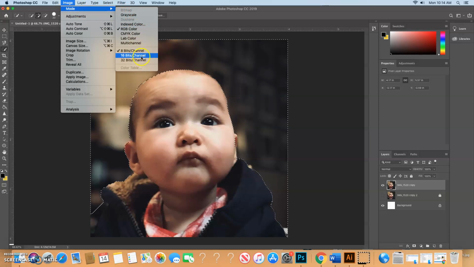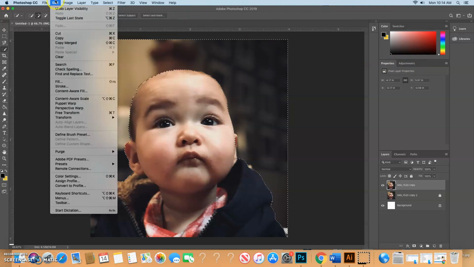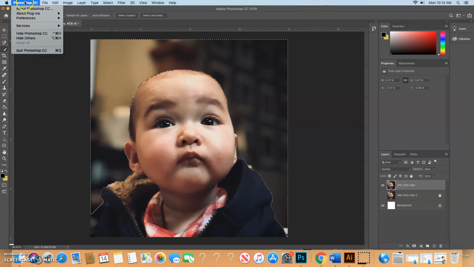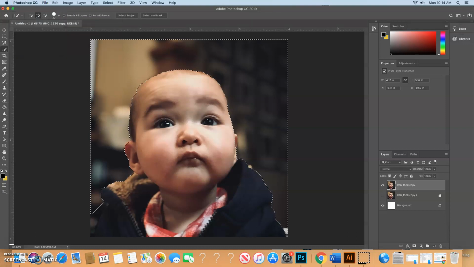You can change the mode, which we'll get into a little bit, not too much. Honestly, for my adjustments, there's sometimes I would use these, but I would actually use my adjustments panel 1,000 times more than I ever use these here. And we'll talk about that later too. Edit, fill, stroke, define brush sets, right? File. So this is when I'm saving, exporting, that kind of stuff. Photoshop, and this is where I'm doing my preferences, all those kinds of things. So if you think logically-ish about what you need, what you're trying to find, what you're trying to do, you can find that stuff here.